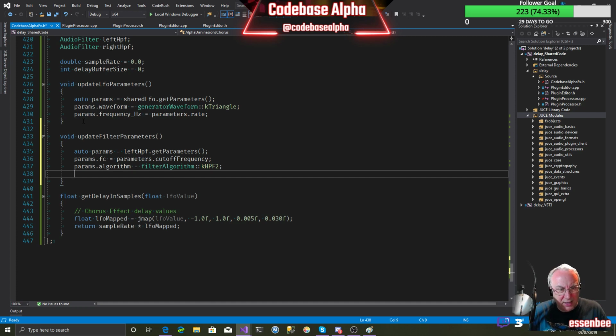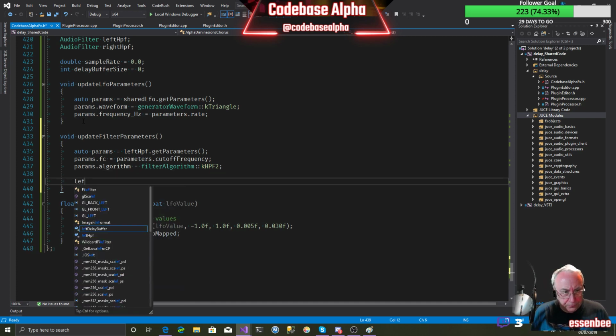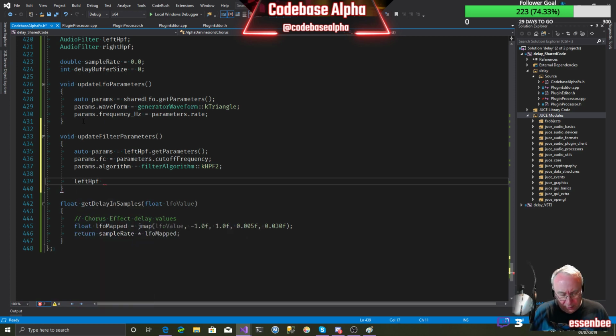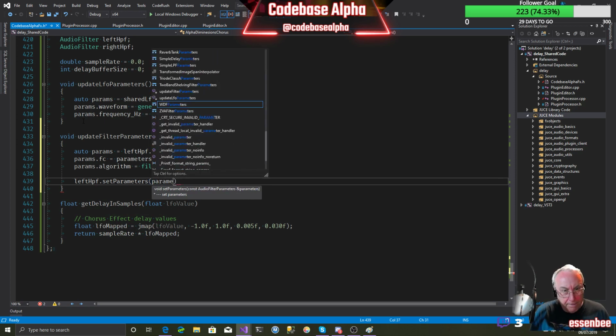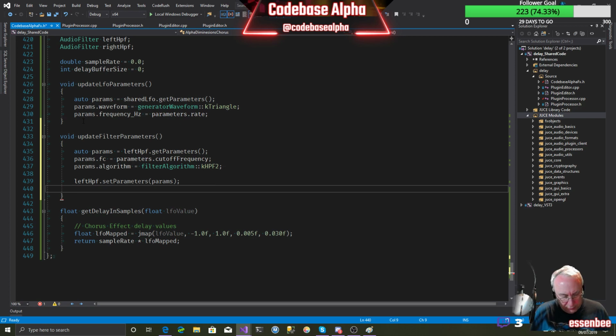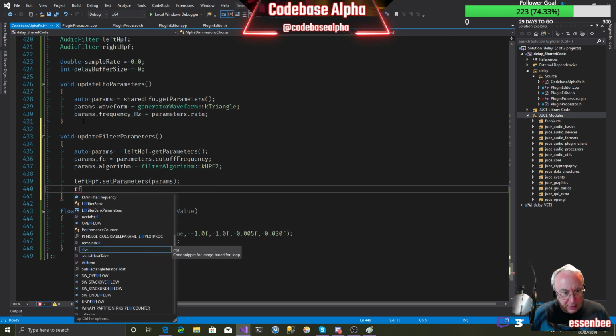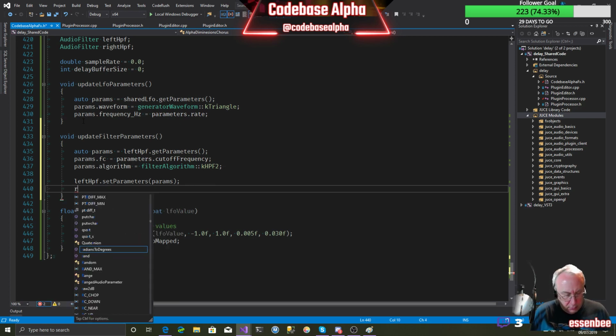I believe it's going to be 0, and then we can say that left high pass filter dot set params is going to equal params, and we can also say that the right is going to use exactly the same parameters.